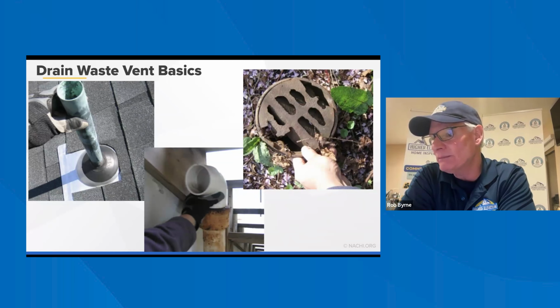Function of stack, we talked about that. The main difference is that the stack vent is a direct extension that must reach outside. So on this picture, when we're doing our inspection, you're going to be on the roof for this one. You want to check the plumbing stack boot. The picture on the left, it's in good shape. The picture on the right, you could see it's deteriorated. So obviously, as it rains, you're going to get water going into the house because this is not sealed properly. So you want to make sure it's stable.